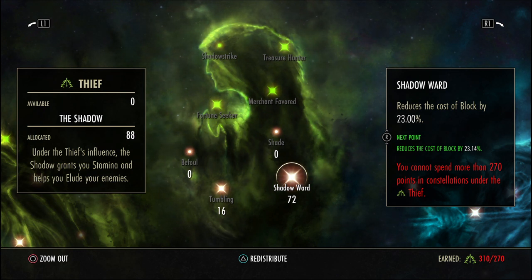So I have 72 in it, and it is at 23%. If I was to put another point in there, that extra point will be wasted. So when you do your champion points, guys, you need to kind of watch when you're putting them in if they're going to be wasted. Because if you waste them, they're just sitting there in between like 23 and 24%.